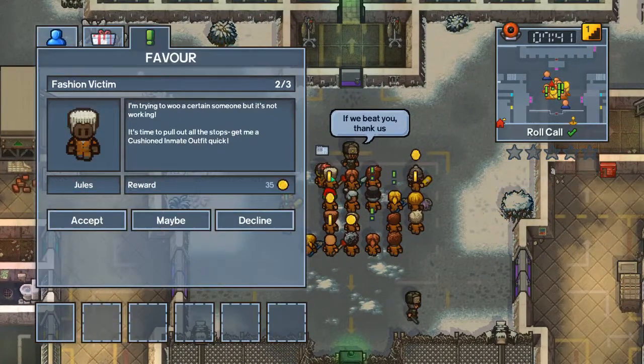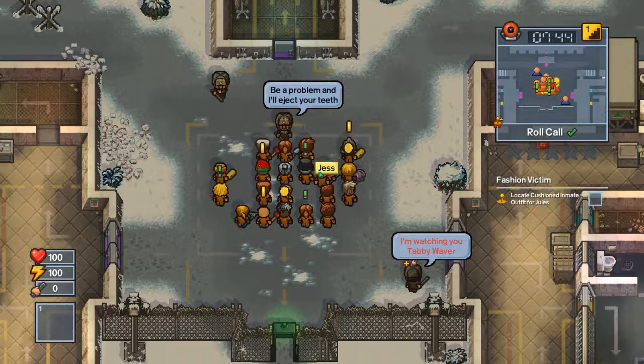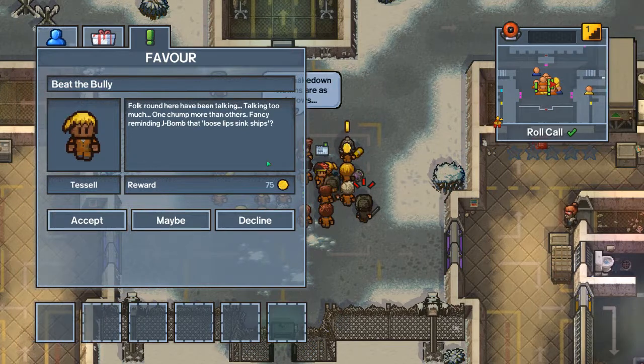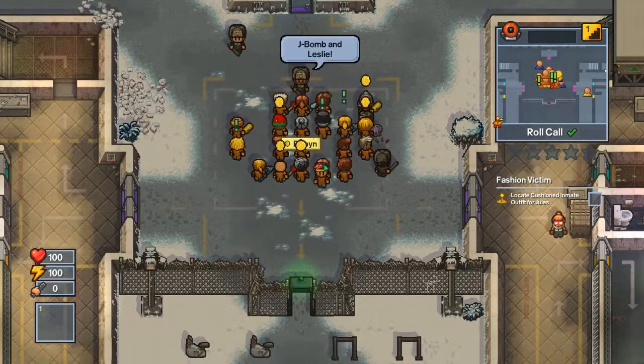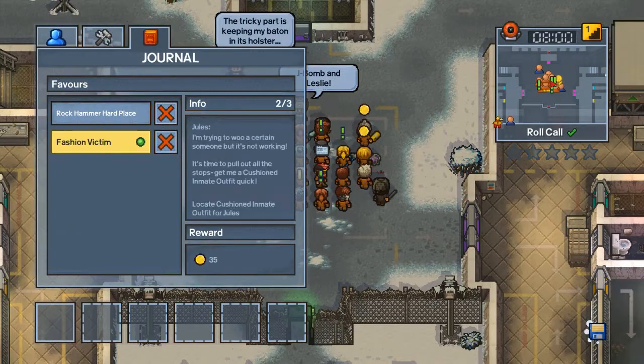What could I do with the moon jewels? Yeah, I guess I can give you a cushioned inmate outfit. I'm watching. What? I'm not doing anything, bro. Keanu. You know, if Jules could be... Could cut Jules, okay, I had to beat Jules down. I want to do that. Beat people I want to beat. Why does everyone want me to beat someone up? I've only got one mission, because everyone else wants me to beat someone up.